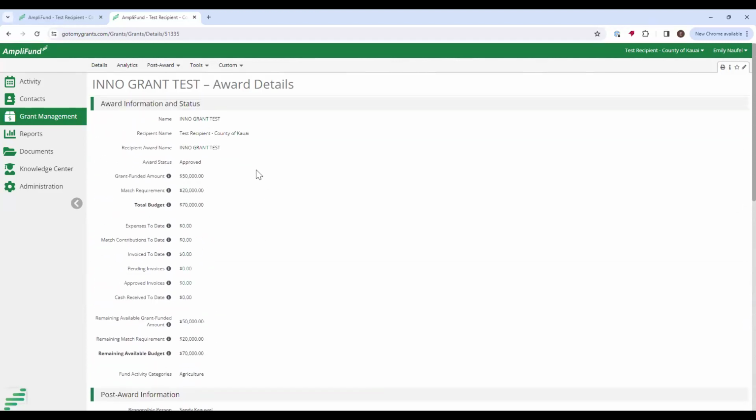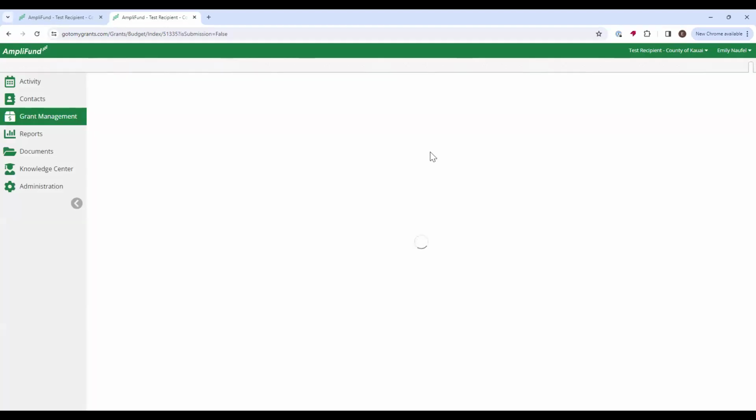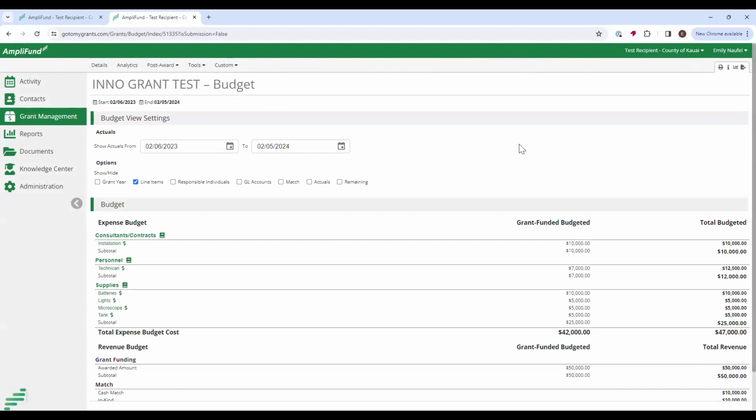All right, we're going to start on the financial side now with how to review your budget and then how to enter expenses and submit your reporting period. So first, to find your grant budget, you would go to this grant record and then you would click on the post award tab in the ribbon at the top. Then you would click financial and then you would click budget. So we're on the grant, we went to post award, financial, and then budget. This will take you to the budget page.